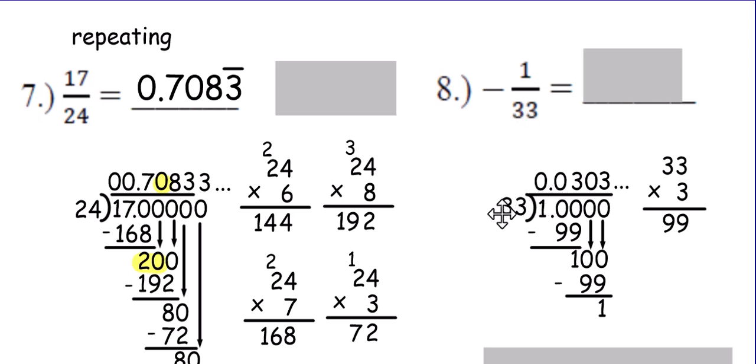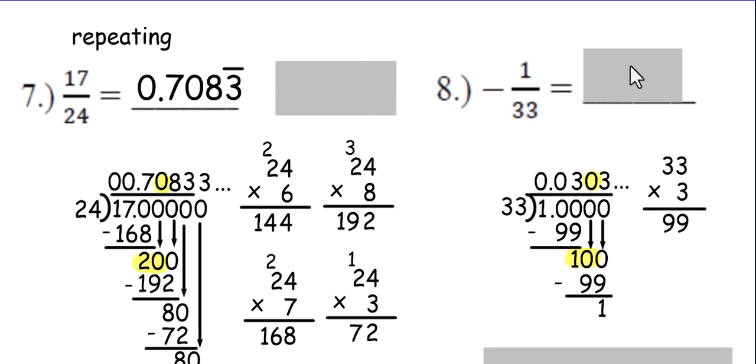But if I take 1 divided by 33, 33 goes into 1 0 times, 33 goes into 10 0 times, and I brought my decimal point straight up. Now 33 into 100, that's not too bad since 33 times 3 is 99. 100 minus 99 is a remainder of 1, bring down a 0, and I know that 33 does not go into 10 at all, so you're going to notice that I brought a 0 up here. And then I brought down another 0, and 33 into 100 is 3 times. So what I notice is a repeating pattern here. This time both the 0 and the 3 repeat.